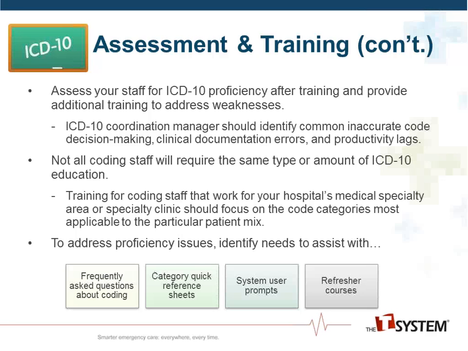You may need to retrain coding staff to make sure that they are selecting the correct codes and following the new coding guidelines, as well as provide education to providers on documentation improvement to make sure that the coders have the necessary information to select the most appropriate codes. Then you need to assess any productivity lags to identify any additional staffing needs.